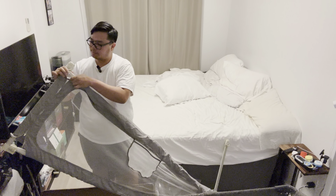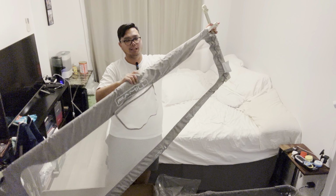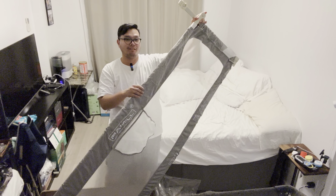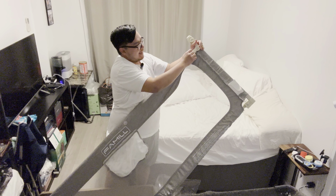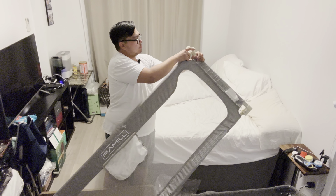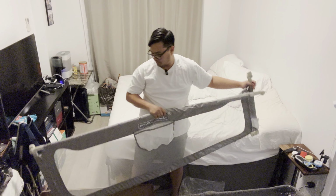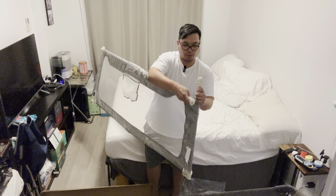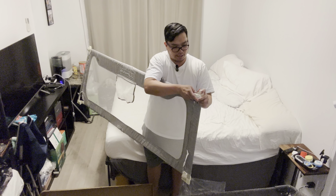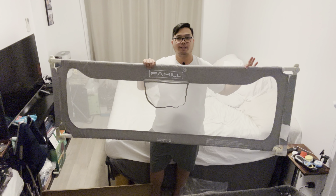Inside, guys, you won't need to worry about this because it has foam inside, not like the other ones that don't come with foam. This one has foam from end to end, so you shouldn't worry about your baby bumping into this, because it's really safe because the tubes have foam in them. Okay, there you go. So we have already installed this.